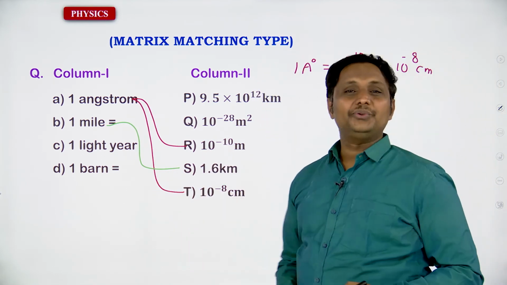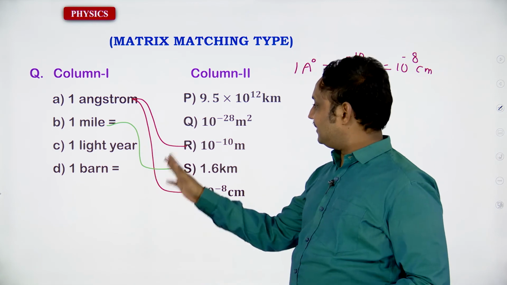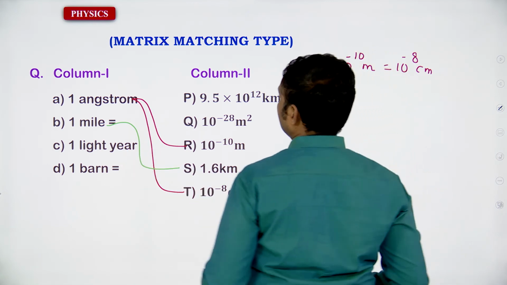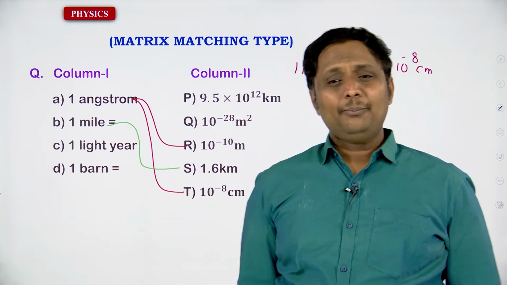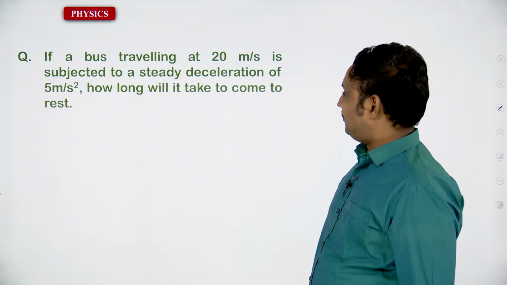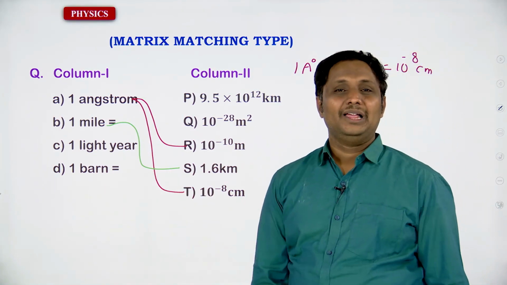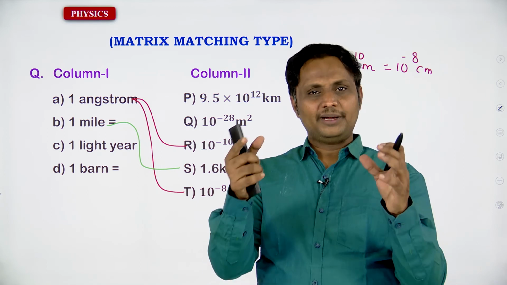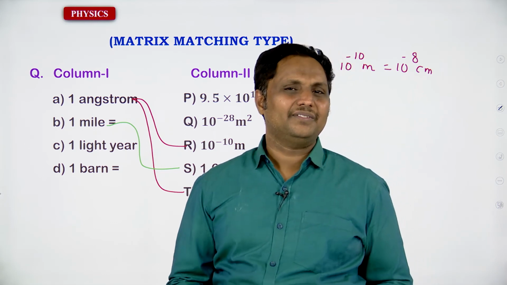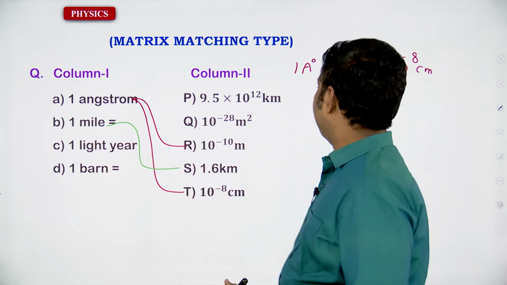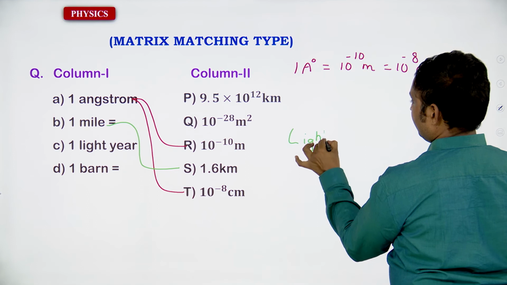Okay, the light year: we are going to get that the distance traveled by the light in 1 year. Just you have to take that. This is very clear, so we would like to go for this one. If you have taken the distance traveled by the light in 1 year, that is going to be 9.467 into 10 to the power of 15 meter, right? That is light year. You have to get this one.